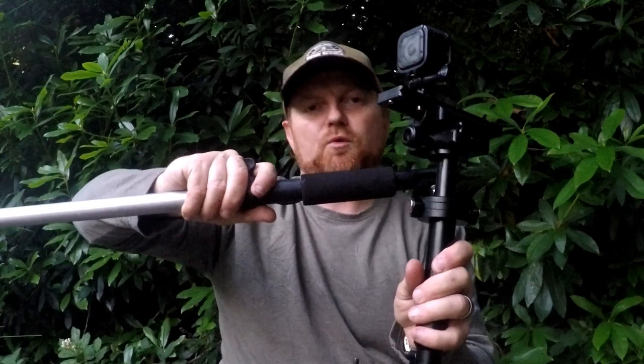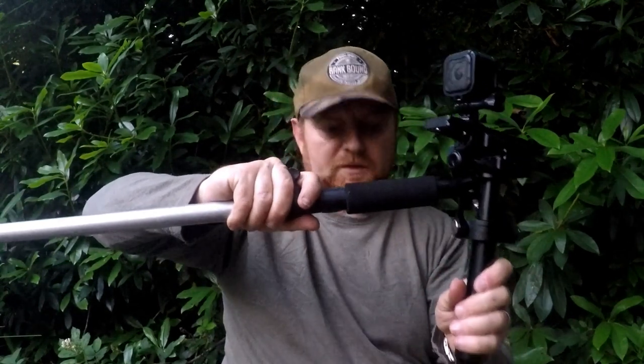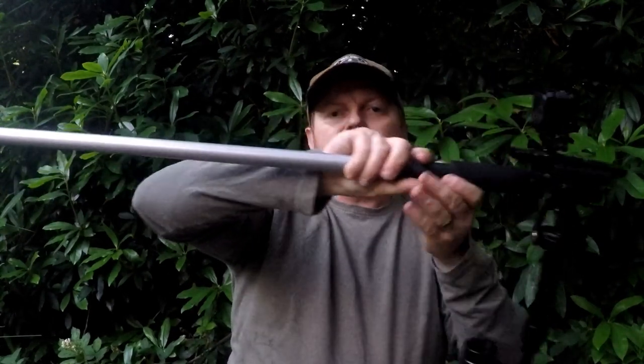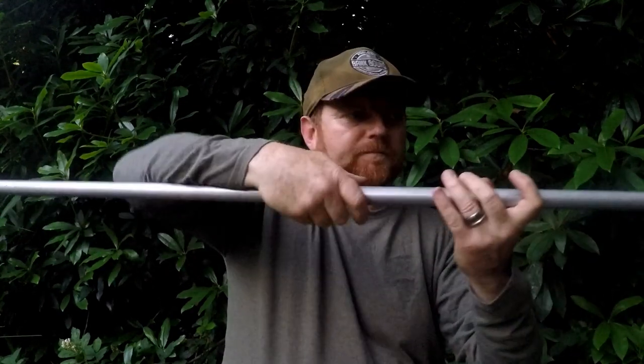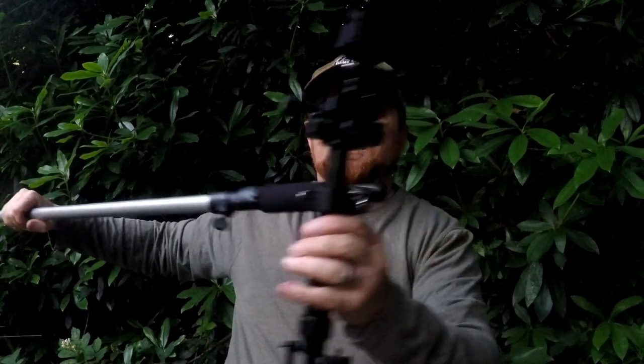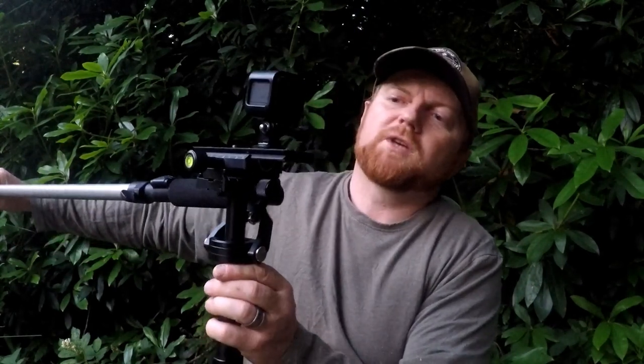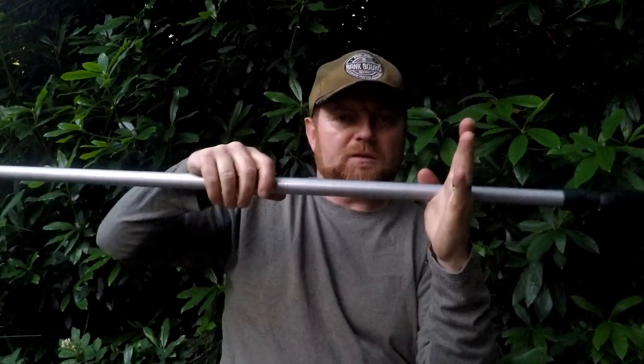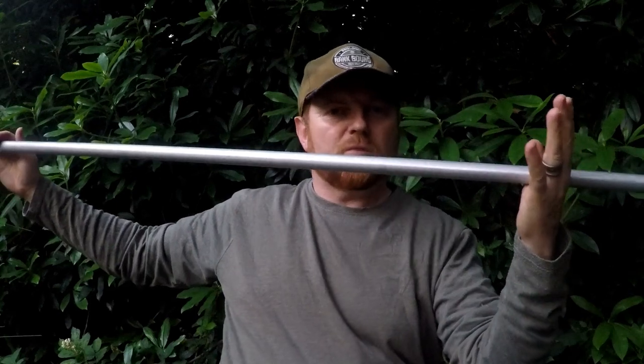What we have here is a boom - a long pole - and this is angled over the water. So it kind of looks like it's a drone. This is how it was done in the movies before drones came along. They put a big long boom with a counterweight. There's a pivot here, and we put a weight on this end, and we get a smooth transition over the water. That's how we achieve that - just before somebody says he's had a drone over the water. No, I've had a boom over the water with a small camera.